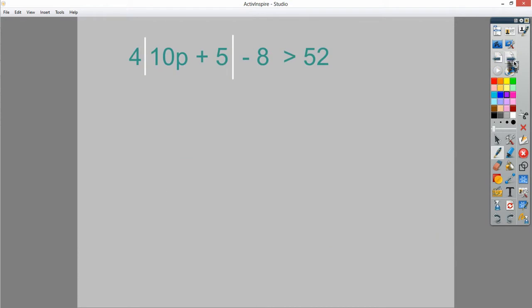Let's look at another one. In this case, I'm dealing with two things. So this looks very overwhelming in many cases, but if you have 4x minus 8 is greater than 52, well, you would probably say add 8, and then you divide by 4. Same thing here. The only difference is, instead of having a variable with x, you have almost a variable of the absolute value of 10p plus 5.